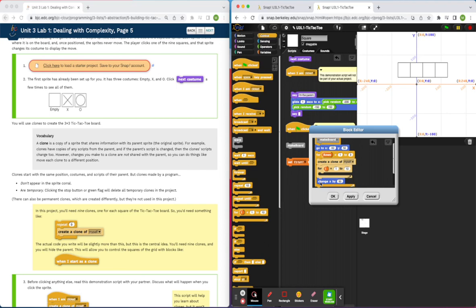And it's pretty particular where these changes go. All right, so here we go. I have 3 rows, and then each row is going to make 3 columns.